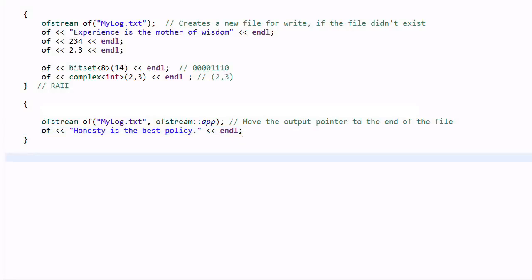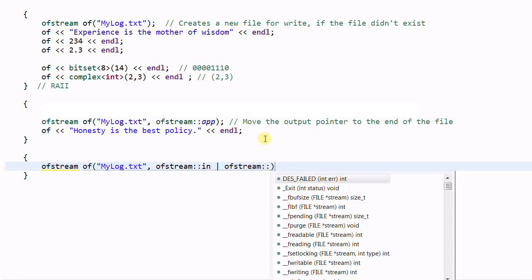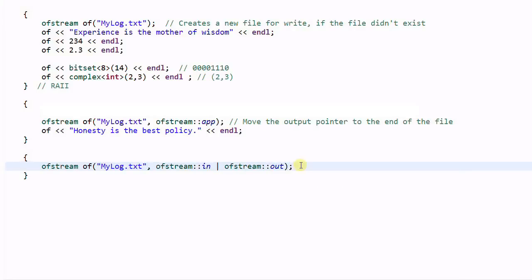Now let's say I want to write more things into the file, but I don't want to append to the end of the file. I want to write something in the middle of the file. ofstream of("mylog.txt", ofstream::in | ofstream::out). Because I need to move the output pointer to different places, I need to be able to read the file also.